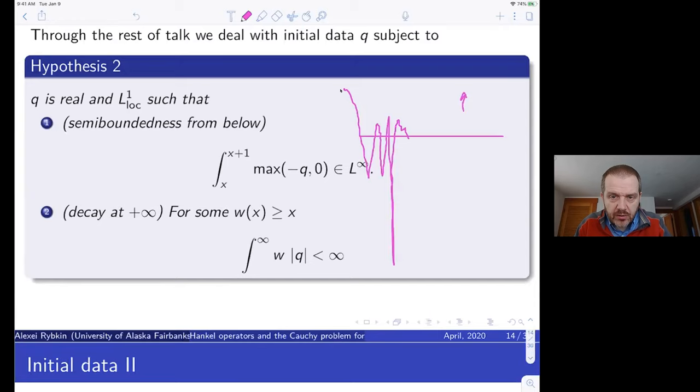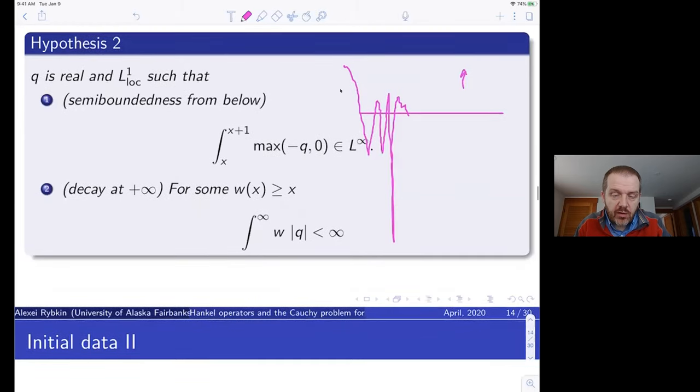And this is also true as x goes to plus infinity? No, that would not be true. Your first condition does not hold true in general, because KdV would be horribly not well posed. Okay, so the first condition is valid for x less than a certain number. It could dive to minus infinity, but the x that is in the first condition is not allowed to go to plus infinity.